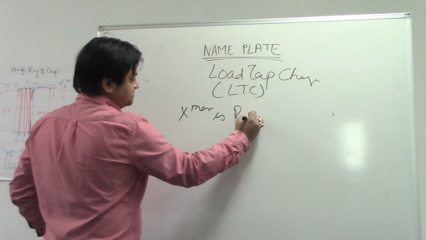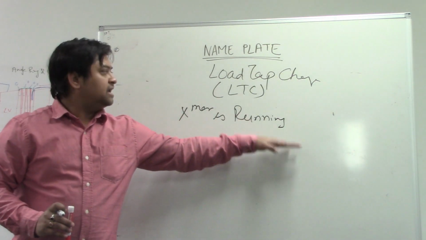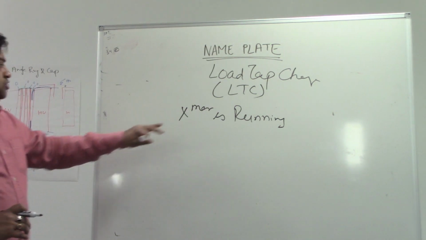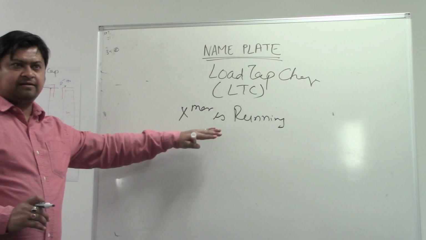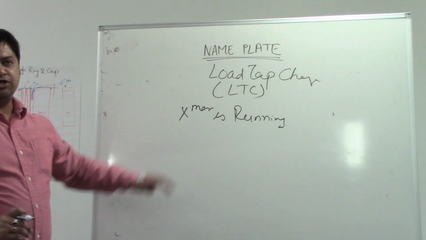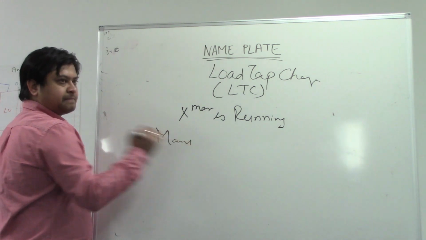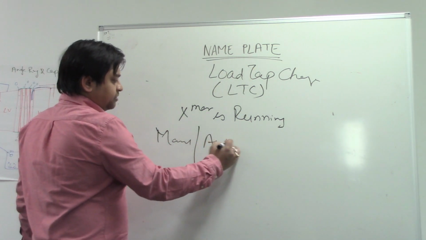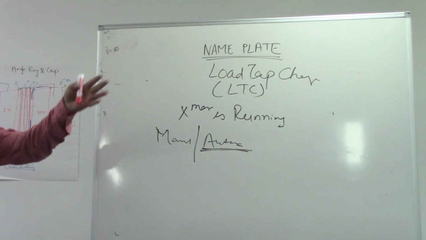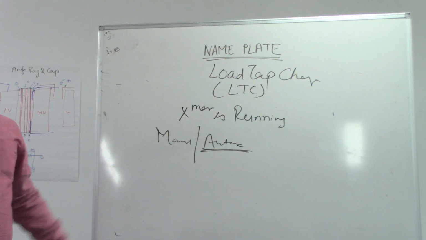So when the transformer is running, you can change the taps as needed. Okay. So what happens? Is there any question in that? These change automatically. Yeah. So this load tap changer has two modes. You can do it manually also. You can do it automatically also. Okay. Basically, we do this automatic operation when it is outside in the field. We go for the automatic operation. But in the worst case scenario, we can go and use it manually also.